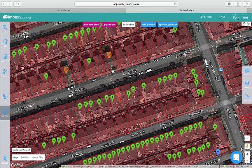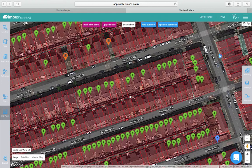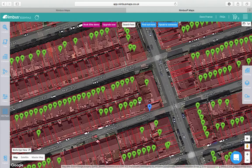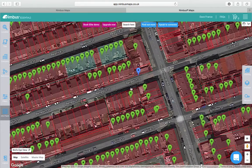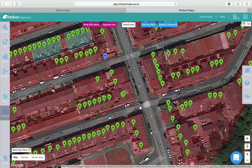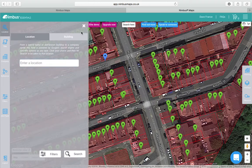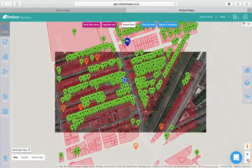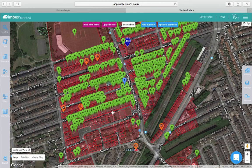There are some unregistered titles there too, so your strategy might be to contact those people. It depends on your strategy, but you can make use of this website to contact owners, do great research and due diligence. I've just been introduced to it so we're just checking out some properties we have access to. There are all kinds of filters — you can search for companies and by location. I'm sure you'll get some use from this, so go ahead and use it in your property business when you're sourcing in an area and spotting opportunities to market to sellers.